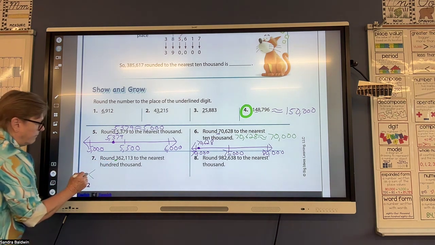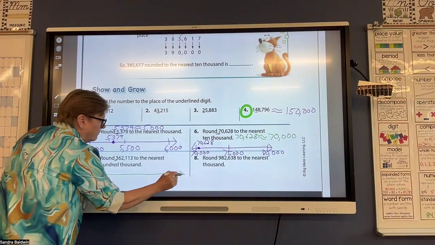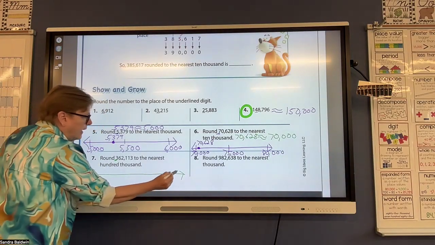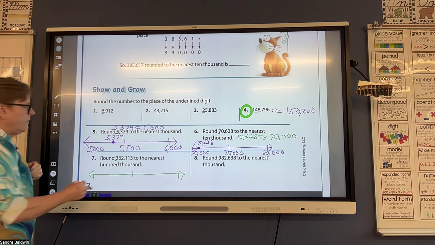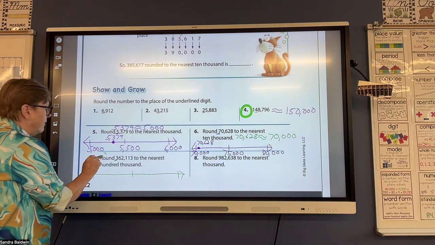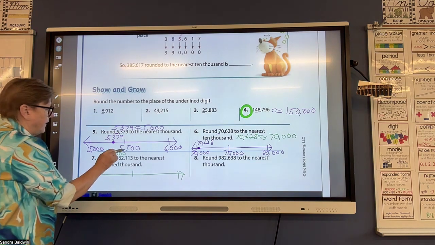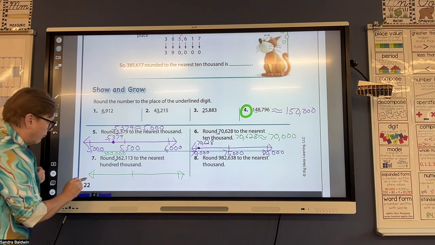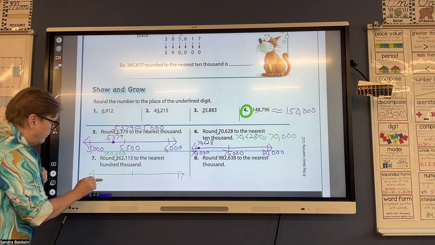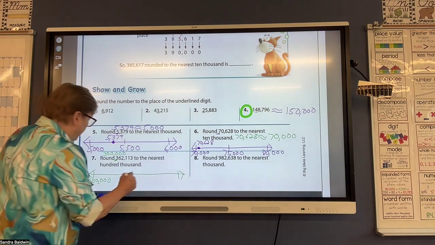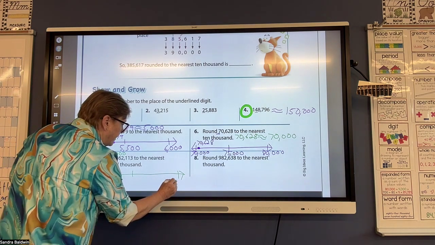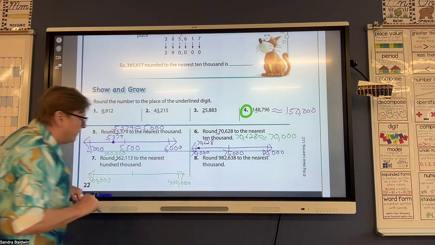So to make my number line, I need a low number, a high number, the mid number. That 3 is worth, remember in class I said if you're thinking about how to write that in expanded form, that 3 would be 300,000. It's the same thing. I would use that 300,000 as my low number. The one number bigger than 3 is 4. So I'm going to write 400,000. It's going to be between 300,000 and 400,000.